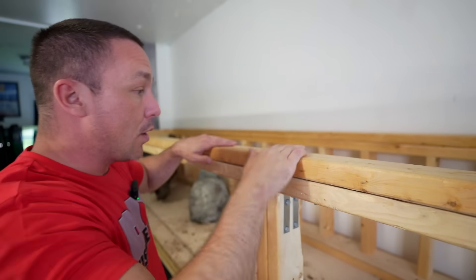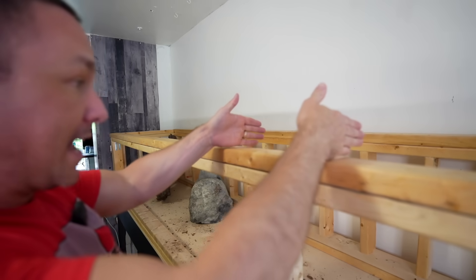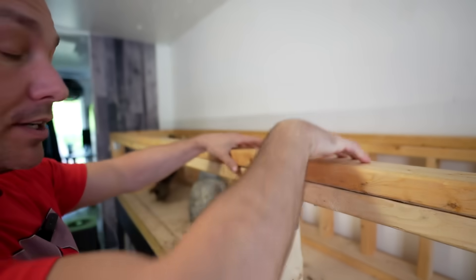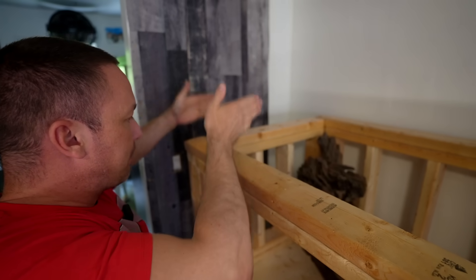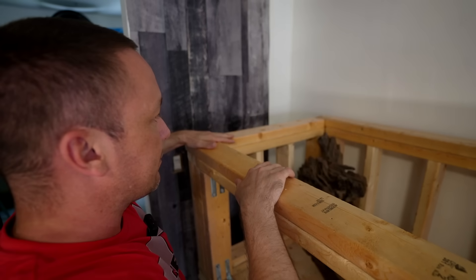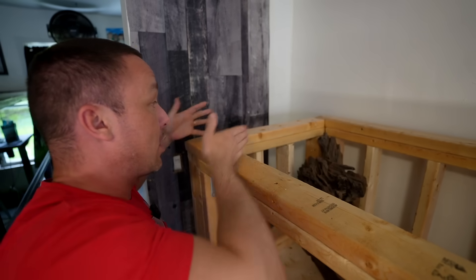Then of course the top bracing — I'm not sure exactly how I want to do it, but I do know I want a center brace. I'll probably make a 10-inch wide center brace from here to there, drilled down into it, and the same over here. So another brace is going to go across all the sides as well as the front — I might even use a 2x10 and just go right across.